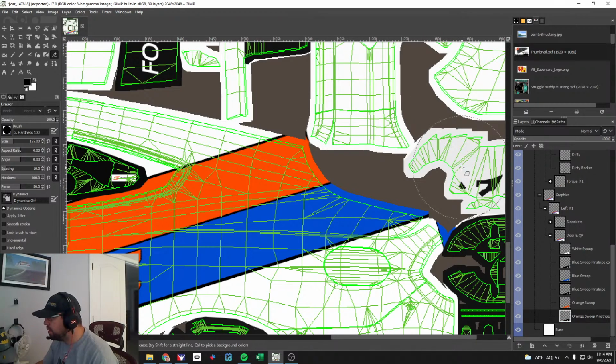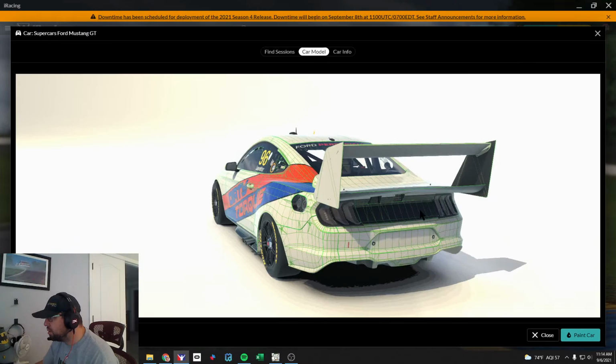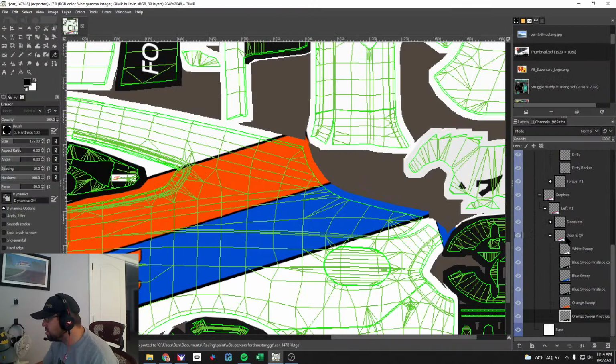Okay. So let's go see if I missed anything in back there. I don't know what that weird little jaggedy thing was there. Was that coming from my stuff? Doesn't look like it. Okay, so that must be part of the... Yeah, that's part of the car's template.